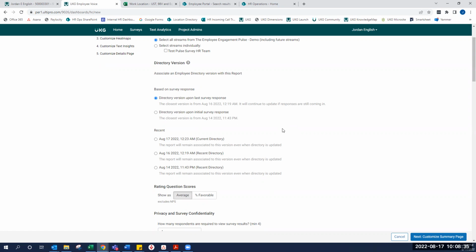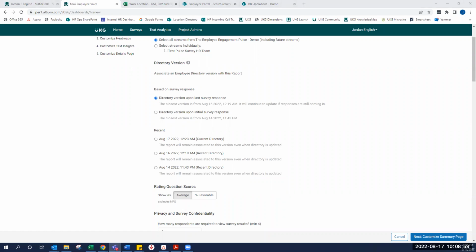So if you do the last survey response, it would reflect their new manager, but technically, when they did the survey, that was feedback for the older manager. So that's just something to consider as you're pulling your data. So if it doesn't matter, you can just do the directory version upon the last survey response.